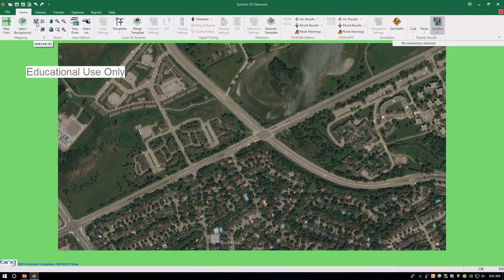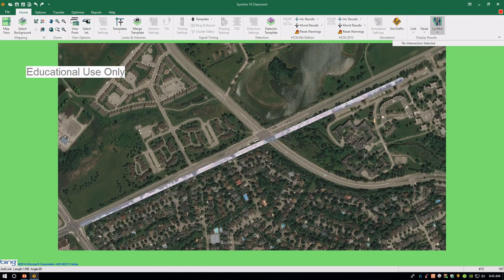Okay, we can draw the road network now. In the upper left-hand corner, in mapping, there is a tiny road. It's the first tiny road, the upper left-hand corner tiny road.